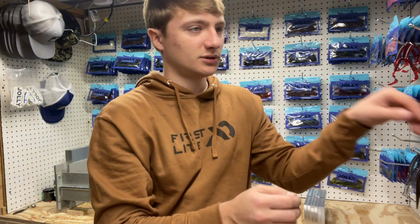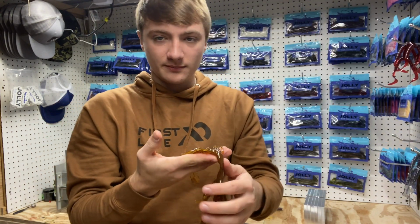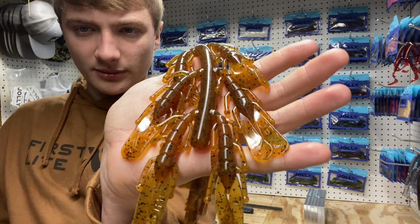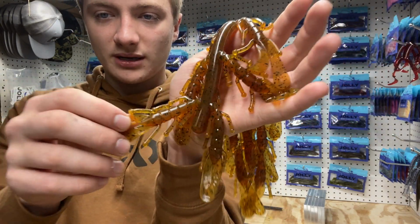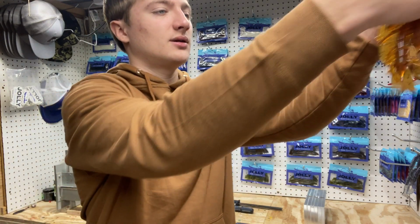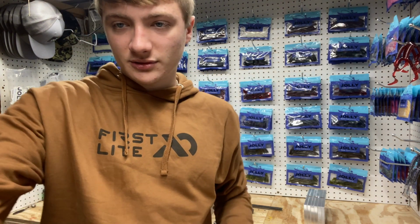And then one more I wanted to show you guys hanging up here is this crawl we done. And this one is what we call pumpkin seed. I made some more of them and added a little bit of brown to them. And I just think it looks really good in the crawl. It's got the brown looking body, and then the pumpkin seed just really is still in the legs and the claws. But just wanted to show y'all those, and let's get to the colors.